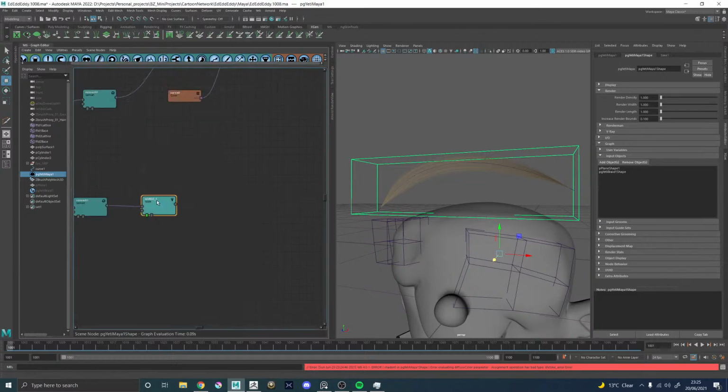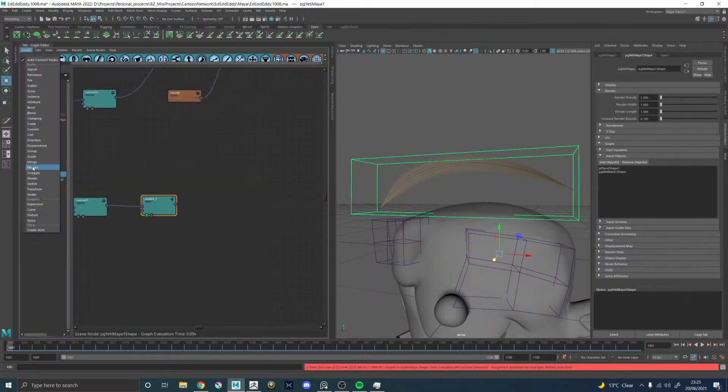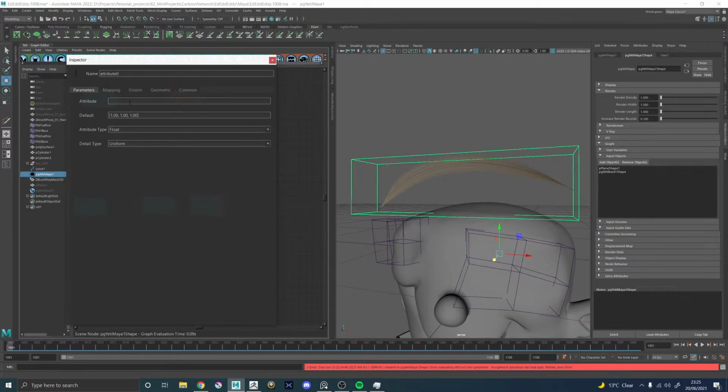Okay, so every hair has a strand U and an ID. And so I just want to create a quick attribute, and I just want this to be rand value.